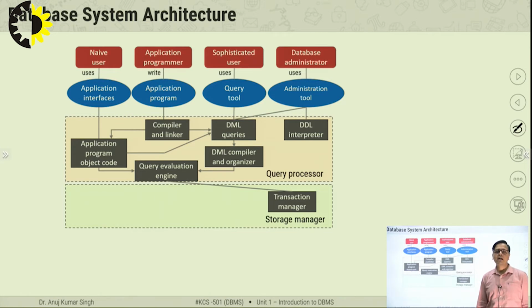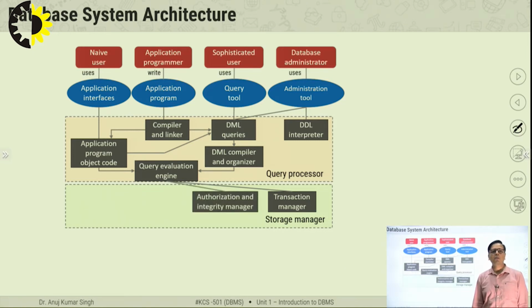If our database is in a consistent state before any transaction, then after that transaction it should be in a consistent state. So this is the duty of the transaction manager, to make the database consistent before the transaction as well as after the transaction. If the transaction fails, then the transaction manager rolls back the database to the previous state. So these are the major duties of a transaction manager.